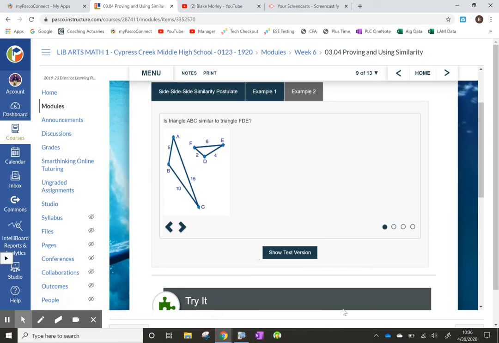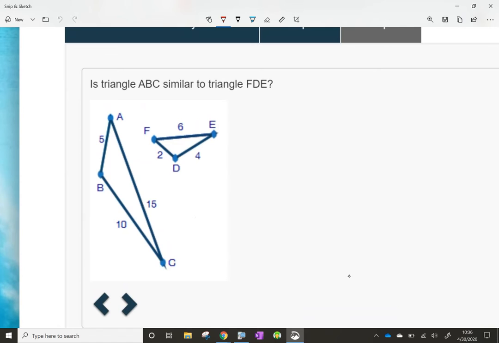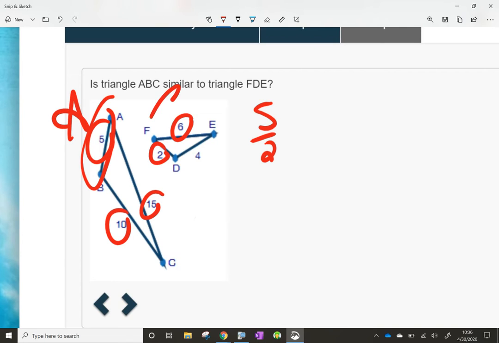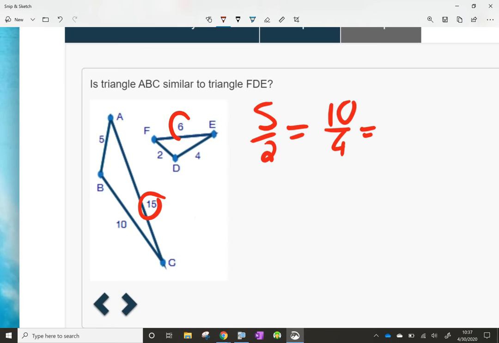So is triangle ABC similar to triangle FDE? All right, let's talk about this one. Now, I noticed the small side here is 5 and the small side here is 2, so 5 to 2. The next smallest is 4 and 10, so 4 to 10. And then the next is 6 to 15. Oh, I did that backwards, by the way. I went from 5 to 2, so I went from this triangle to this one. But the second time around, I wrote it backwards. So make sure it's all consistent. If I'm saying 5 is to 2, then I'm saying 10 is to 4, and I'm saying 15 is to 6. All the numbers on top start here, and all the numbers on bottom end in the smaller triangle.